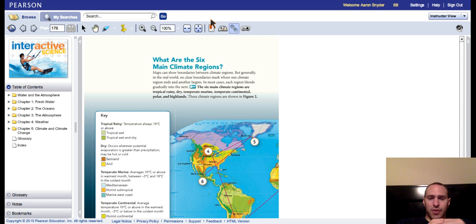Otherwise, we got through 2 of our goals today. What is temperature? What factors affect temperature? What factors affect precipitation? And then we're moving on to different types of climate regions and being able to describe them. So we'll have the rest of the time to work on this today. If you get done, try to add more facts to your presentation, as you can always make it better.